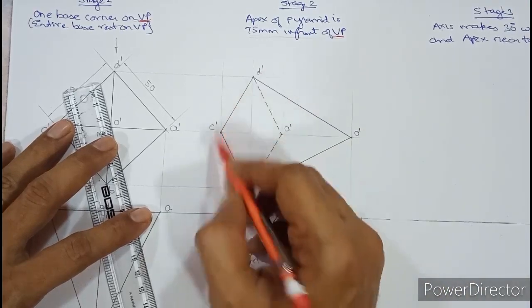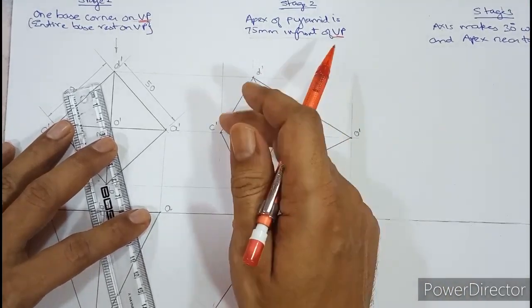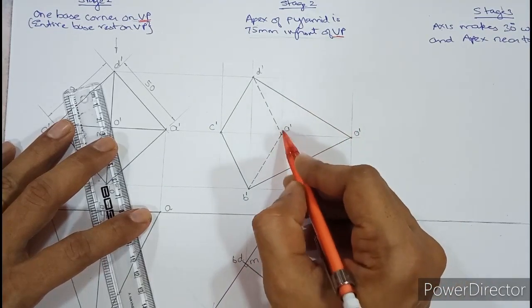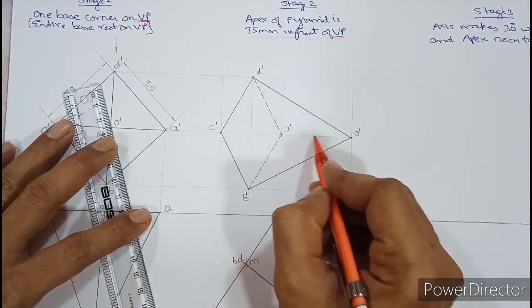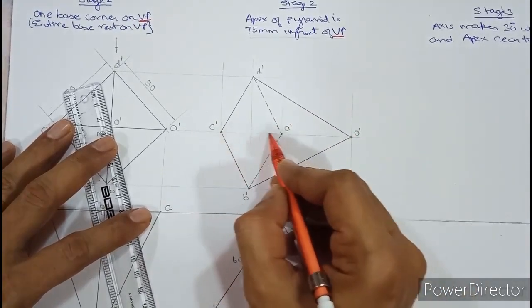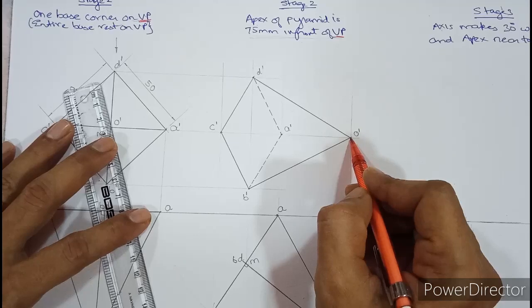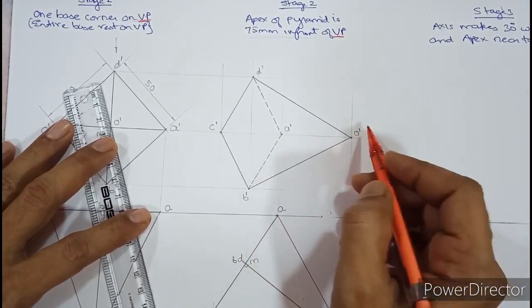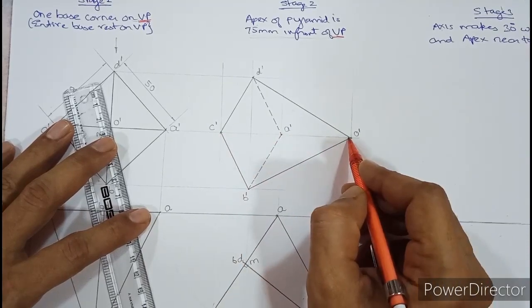So from a dark corner of the base, draw a dark slant edge, and from a dotted corner of the base, draw a dotted slant edge. So if you look at A dash, it is a dotted corner, so you have to draw a dotted slant edge towards O dash. And C is a dark corner, so draw a dark slant edge towards O dash. So they will overlap. So should we draw hidden here or dark here? So very simple, you have to draw dark because that comes first.